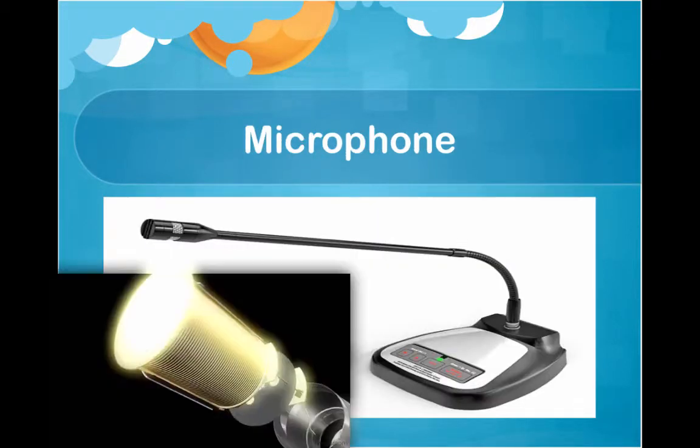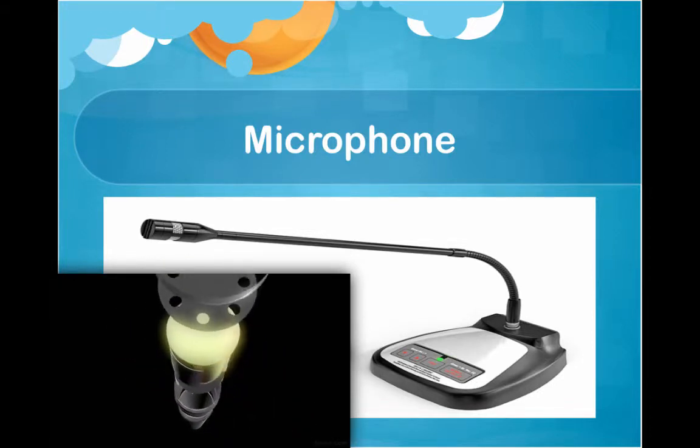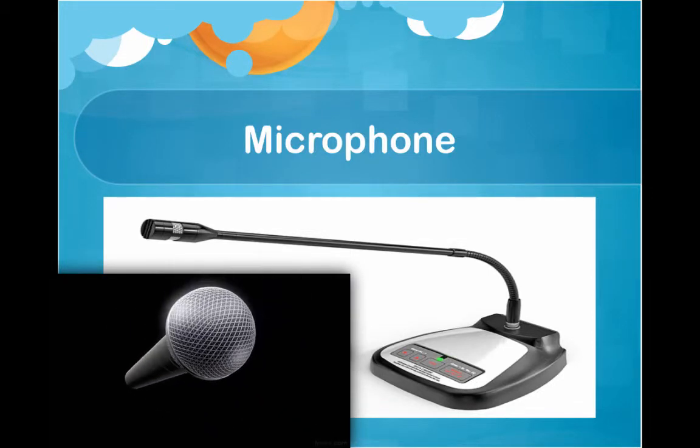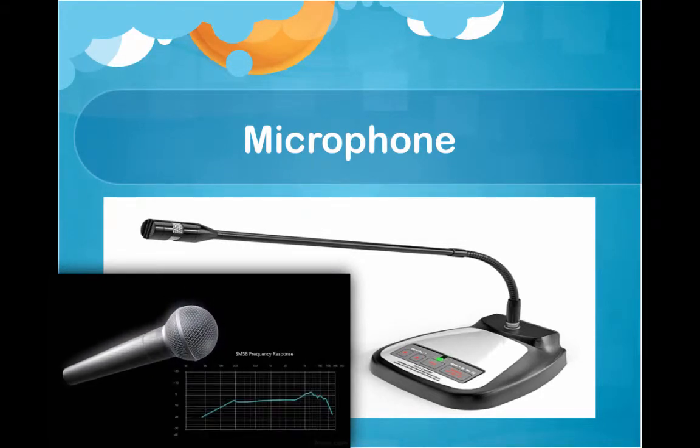The other example we have is a microphone. Microphones don't necessarily always look like this, but most of the time this is how they look. Microphones record everything that we say and then store it in the computer, making it also an input device.